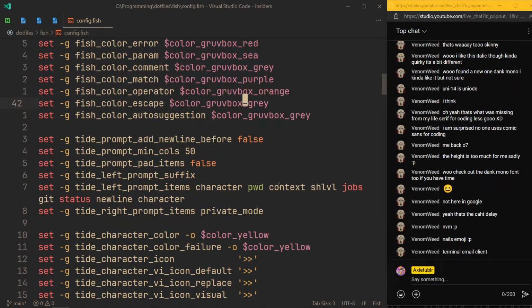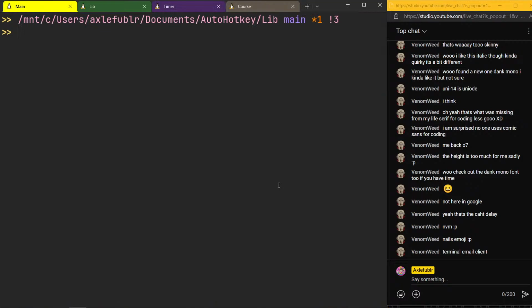There was some frame enabled, I guess not here. Terminal email client. So I'm basically looking for one. I don't know a single one and whether it even exists, but basically I want to be able to check my email in the terminal. I hope that's a thing. If it isn't, it should be.